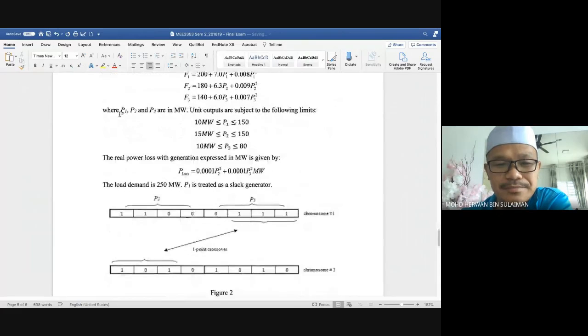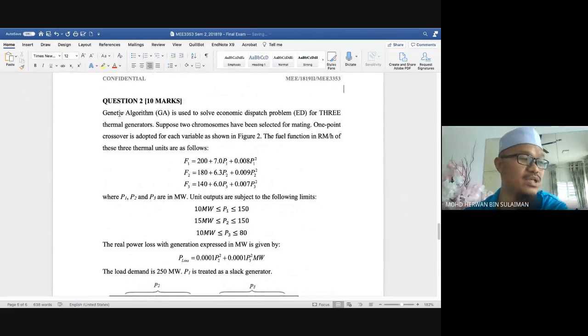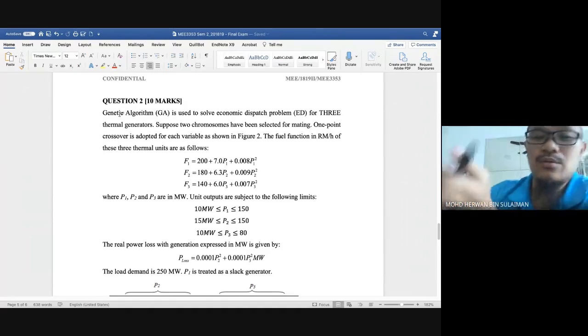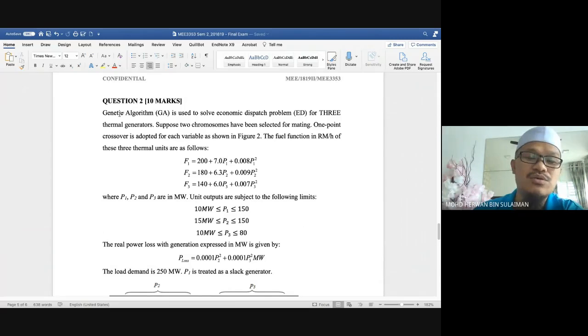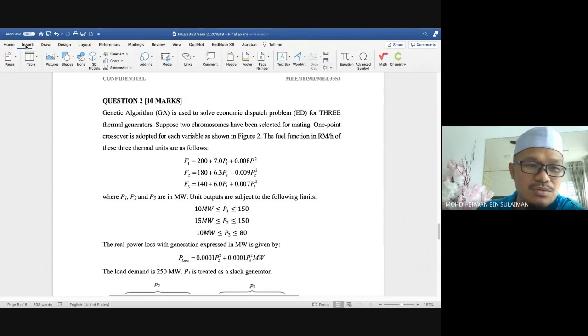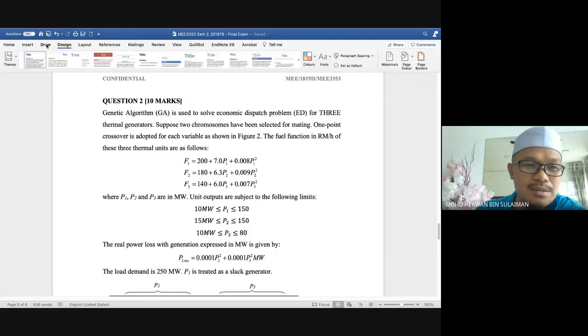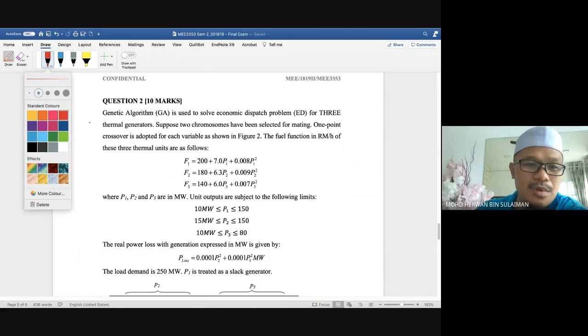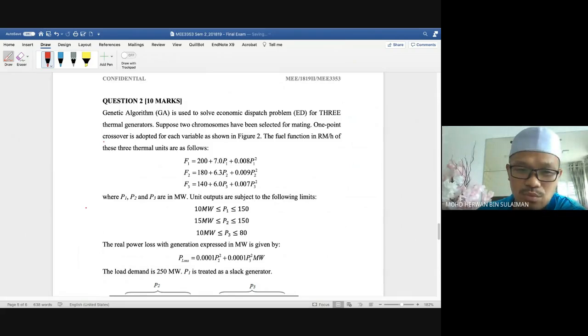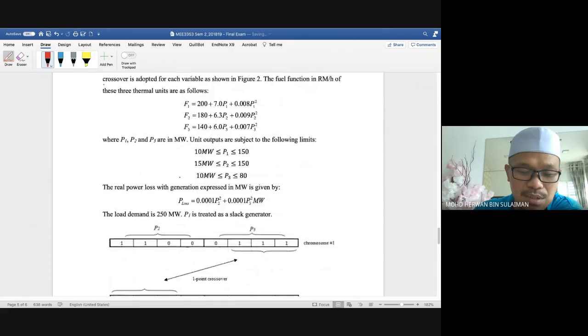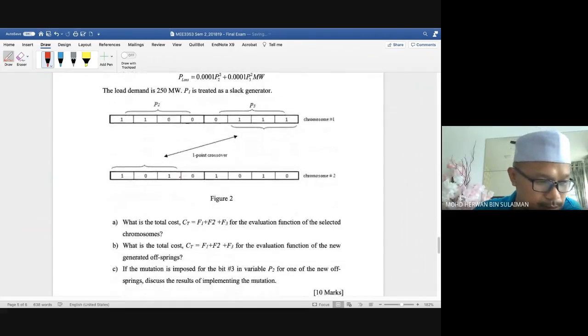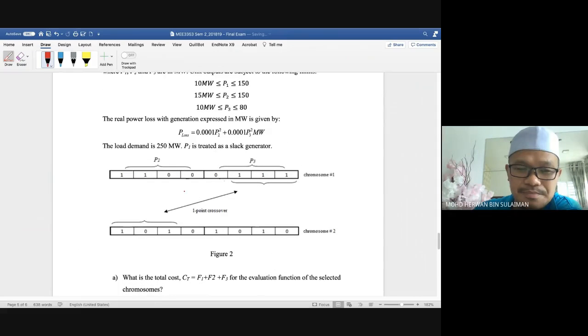Okay, this one we use binary. So the problem is you want to decode. Basically, when you do the program in MATLAB, you want to encode first, and then you do the decoding. And then similarly, you do the GA function, and so on and so forth to get the power, the results. But for the purpose of the examination, I just want you to understand how you want to implement and how you want to calculate. Basically, the economic dispatch is simple. You find the P1, P2, P3, and then you do the calculations to get the cost function, to get the minimum one. So I think it is quite similar to the previous example, but now the representation is binary.